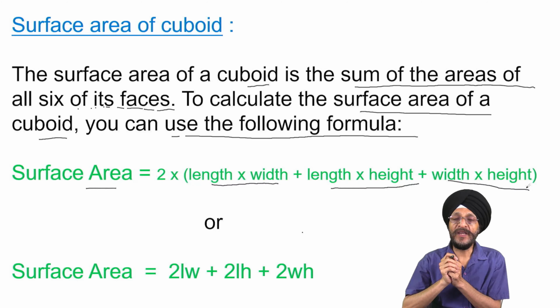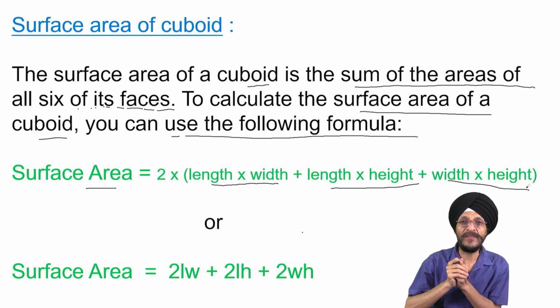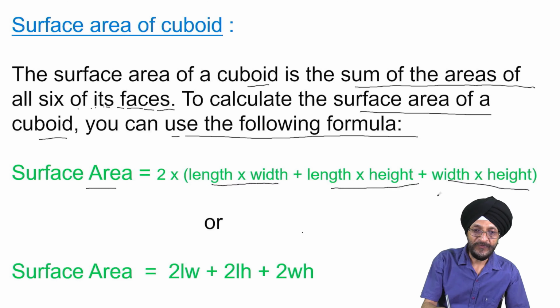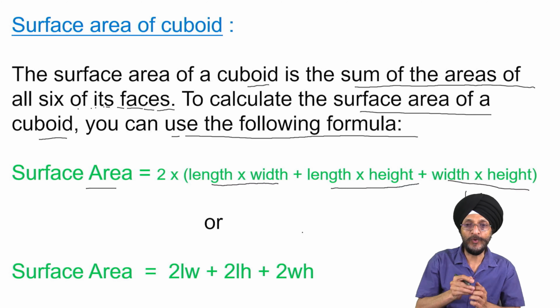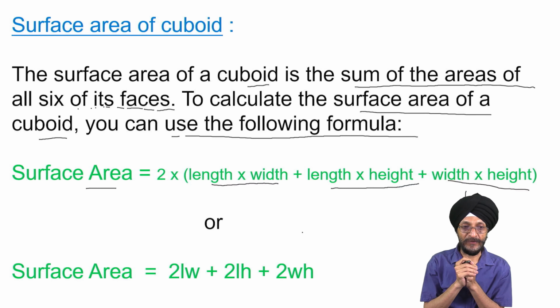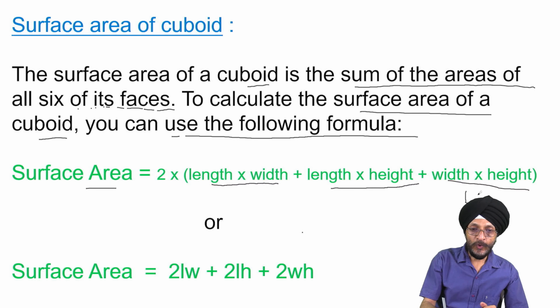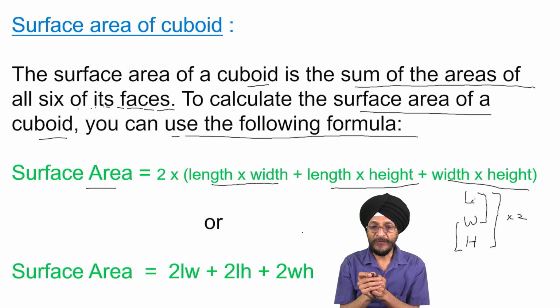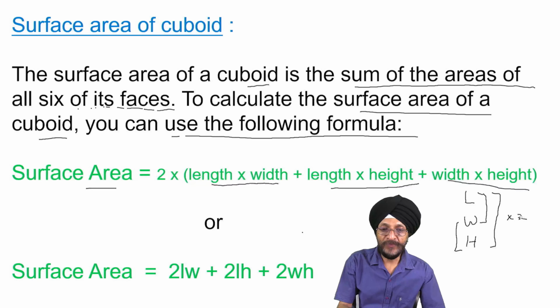It may seem that the formula before us is very difficult. For the purpose of simplicity, I can give you a tip. You can see that all the three, that is length, width and height, have been used in this surface area. So the tip for us is this. You can see this multiplied by 2. What has been written before you, you can see that this is 2.